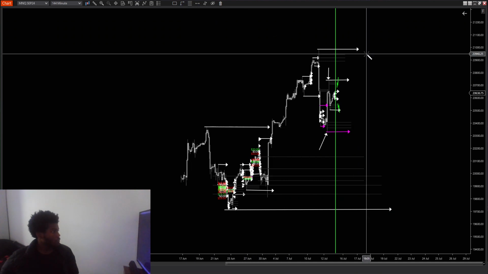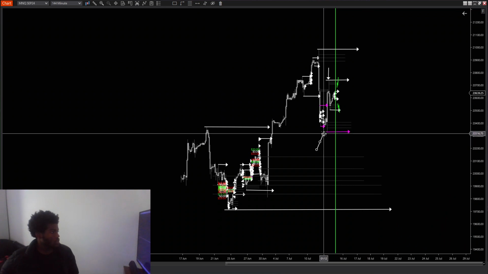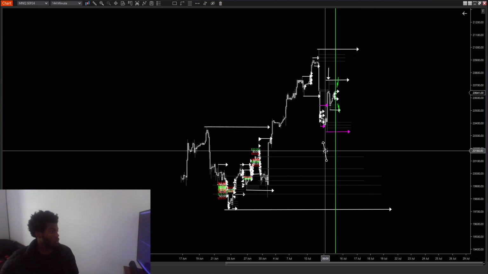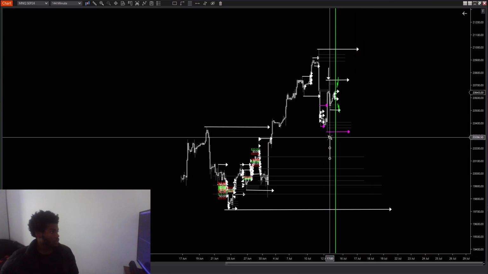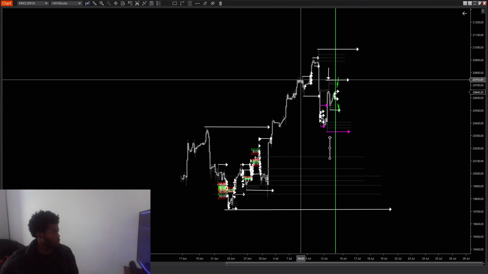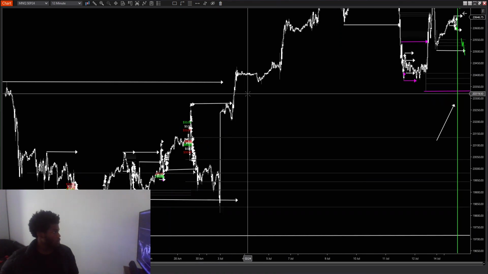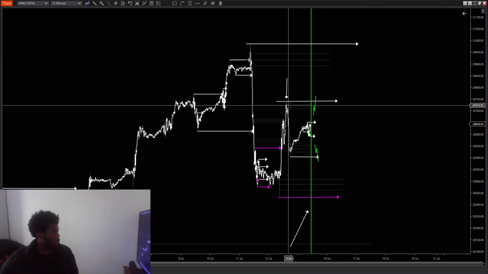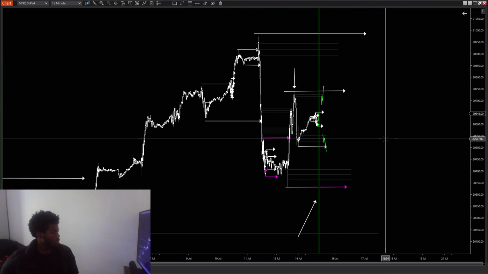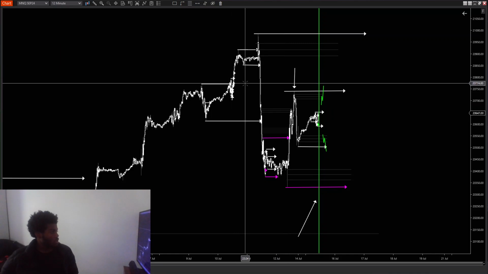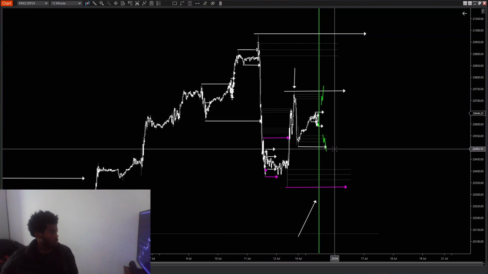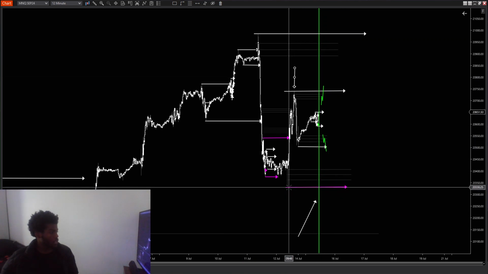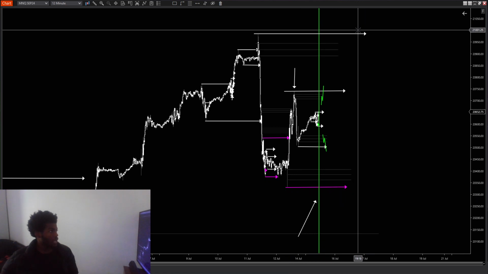So from the 144, this low is not valid until we get a closure above this high. But on a lower time frame, this low is valid because we broke below a structural low. So the low on the 12-minute, right? This is a valid low back into the previous range. So this high is weak simply because it didn't put in a new low. This low is weak because it didn't put in a new high.